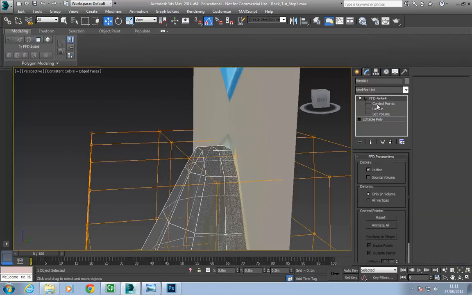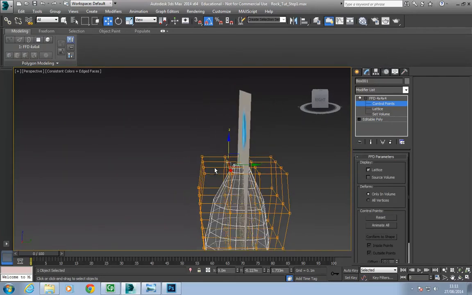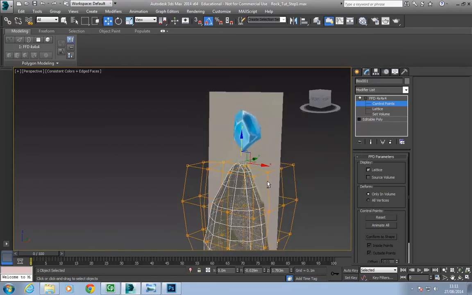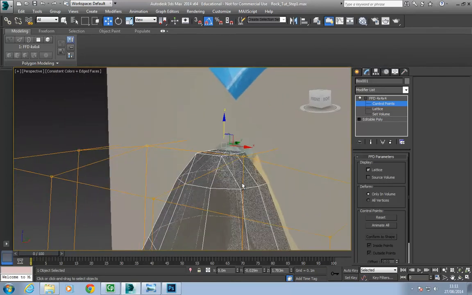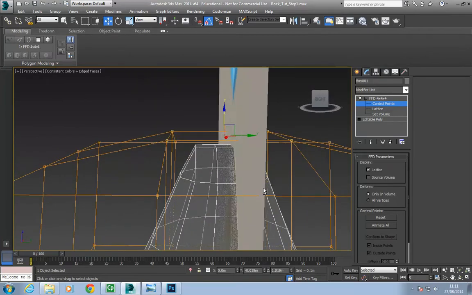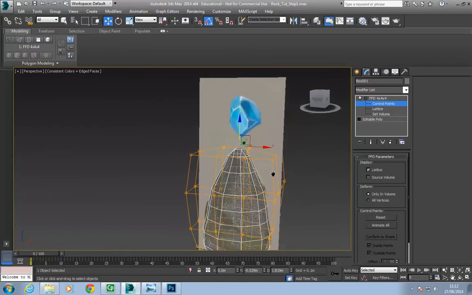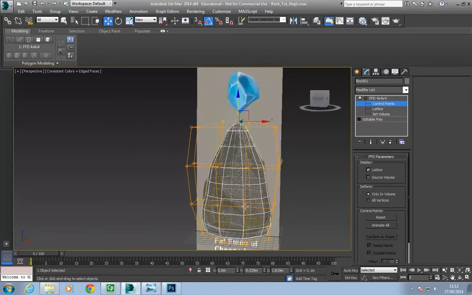Going back into our FFD modifier, back into the control points. Like I say, it's just using your judgment just to get an overall pleasing shape that corresponds to our concept here.